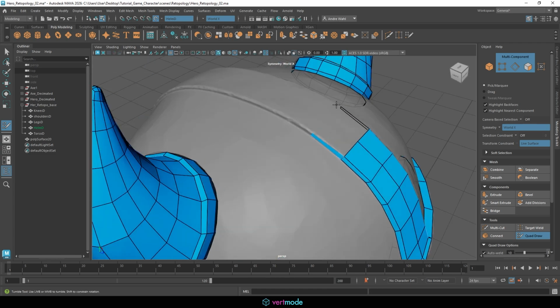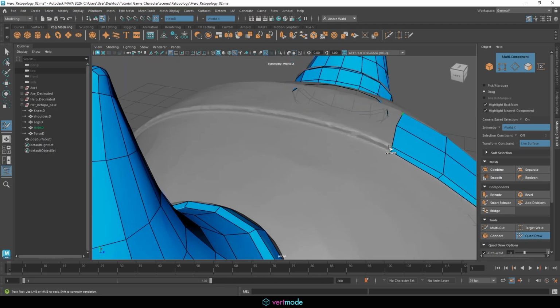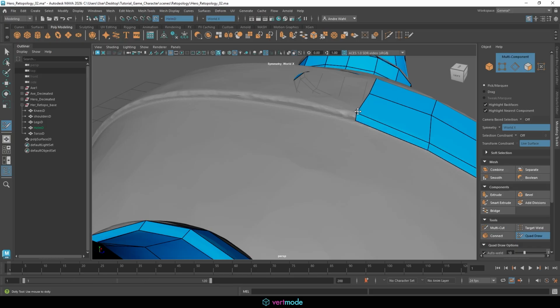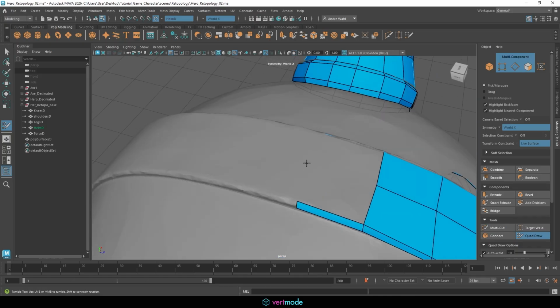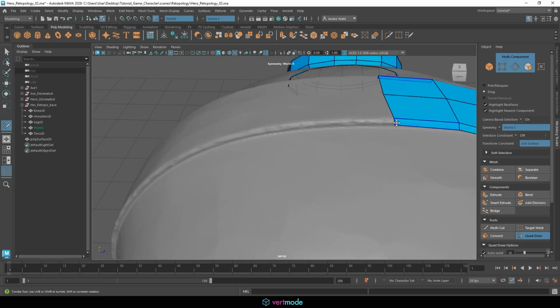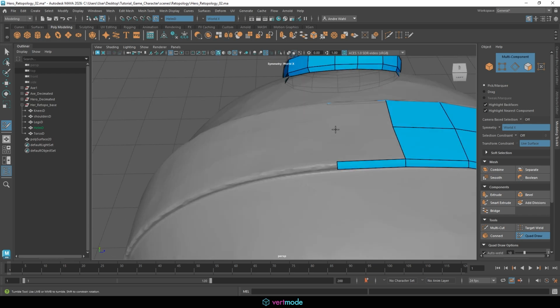And you're not really looking for even spacing here, but with a rounded surface like this, you tend to get it. So just something to kind of be mindful of. And once again, I'm basically pulling this to where I notice this is about to go tangent. And if we didn't have an edge there, we'd be losing the roundness. And you develop an eye for this over time if it's something you're not already familiar with. So just kind of be mindful of that. The more rounded surfaces you work with, the more you'll get used to this.